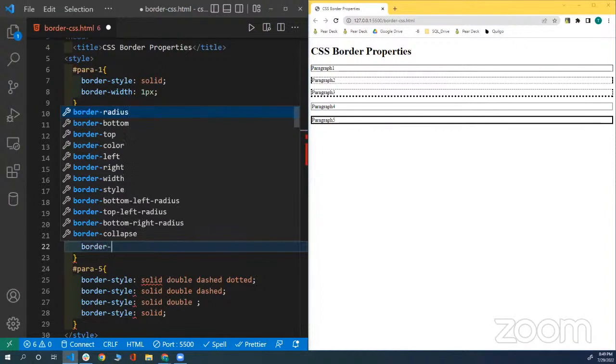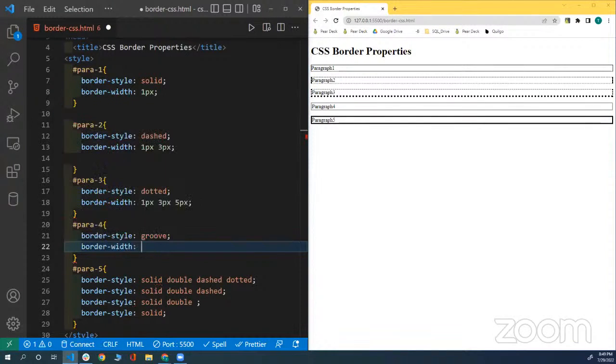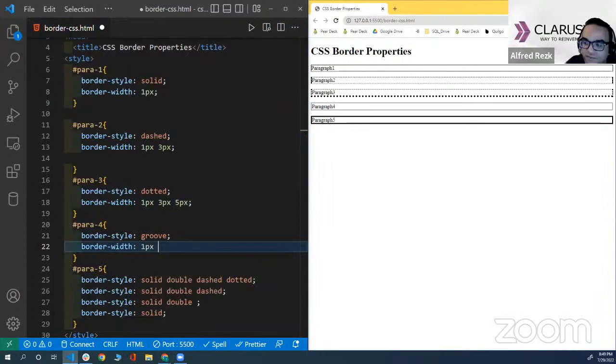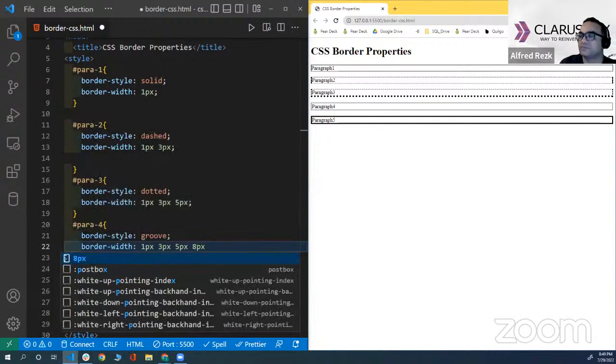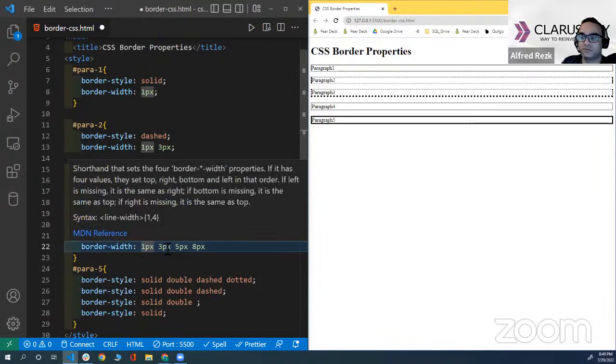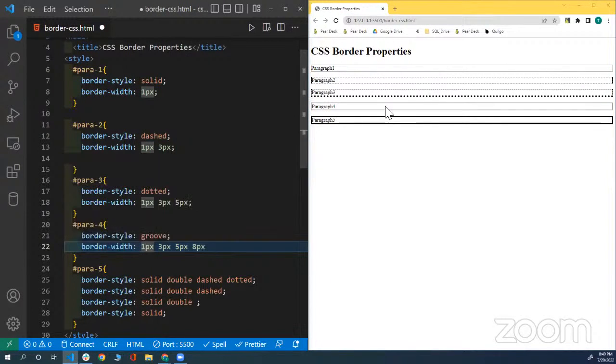Border widths, 1 pixel, 3 pixels, 5 pixels, and 8 pixels. Top is 1 pixel. The right is 3 pixels. The bottom is 5 pixels, and the left is 8 pixels.